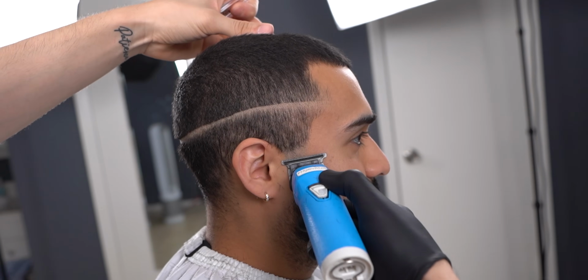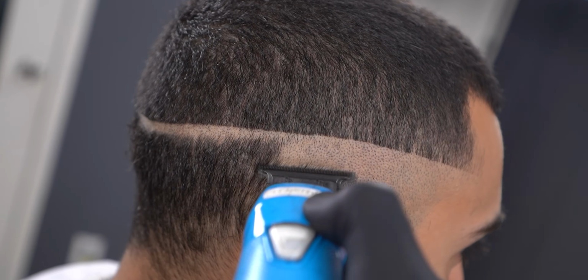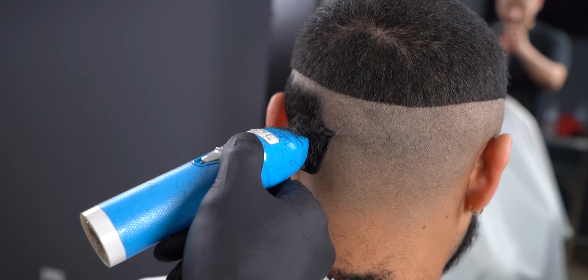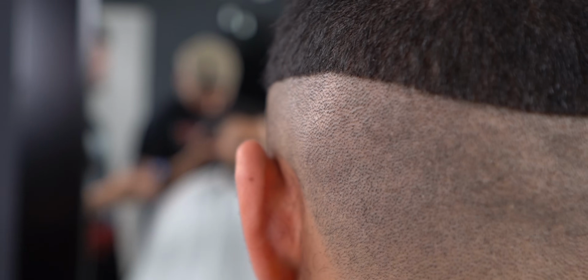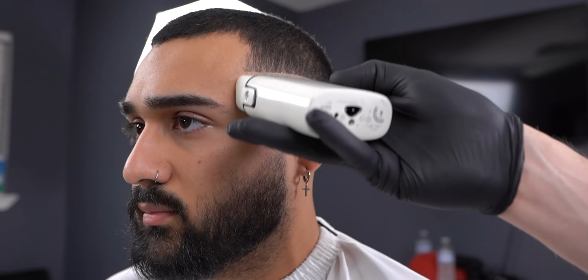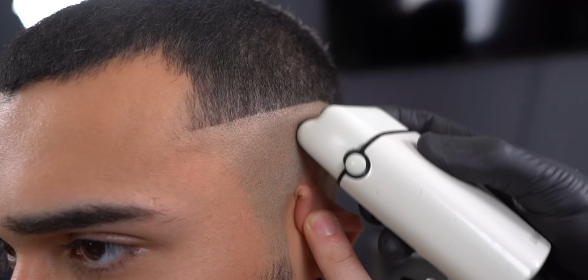You now want to remove everything underneath the baseline you just created. For a cleaner look, bring in your preferred shaver and run it all around to remove all the stubble left behind.